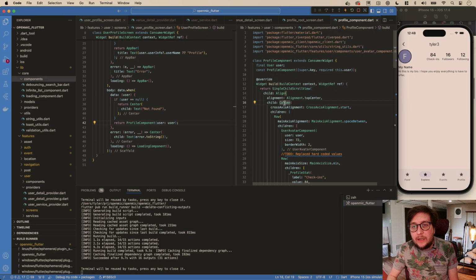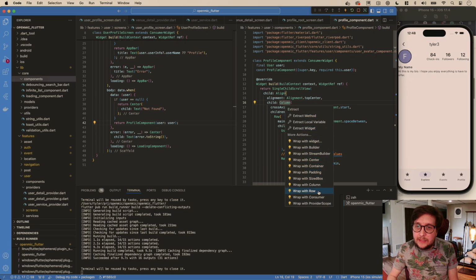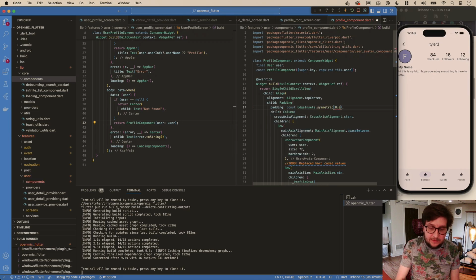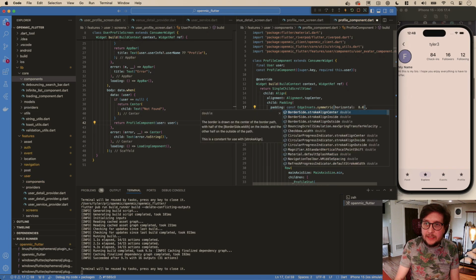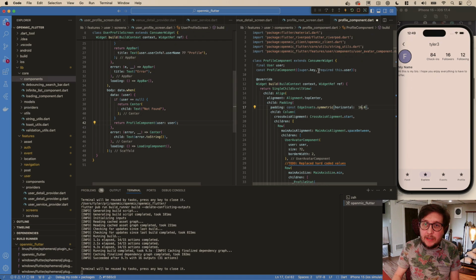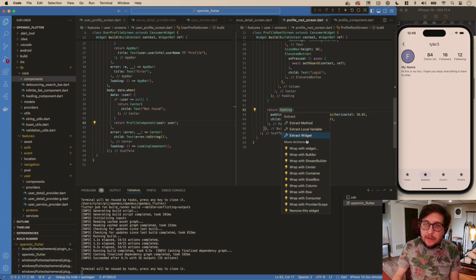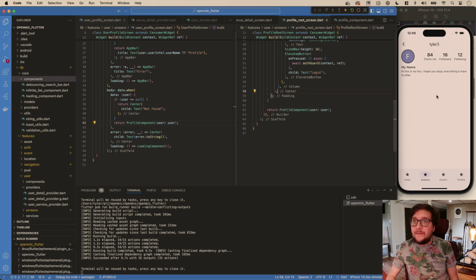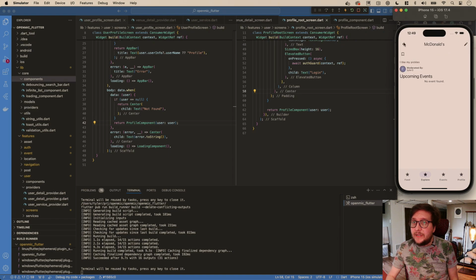Yeah, let's just do it there. I think I'll do it on here. Let's just wrap this with padding, symmetric, horizontal. I think we did 16. And then we can actually get rid of the padding here and just return the component. And then it should look prettier. Yeah. Okay, that's nice. So now we have this here. Wicked. So we can click, we can see this person, and everything is great.